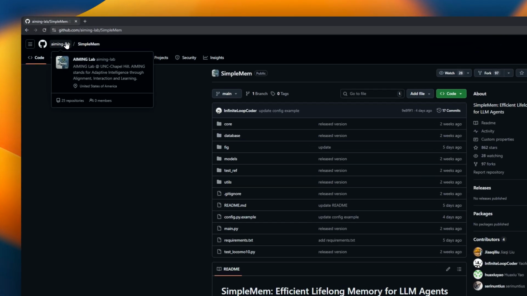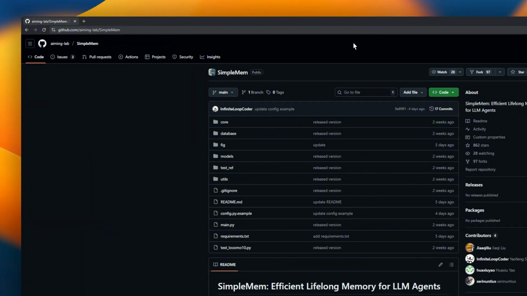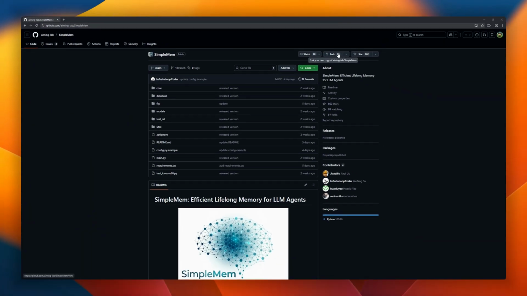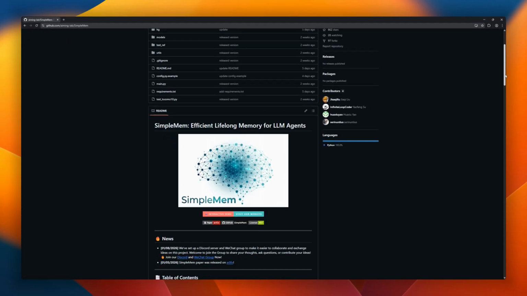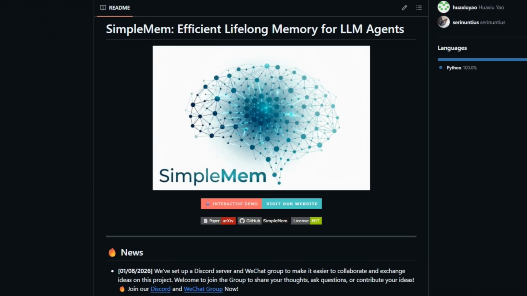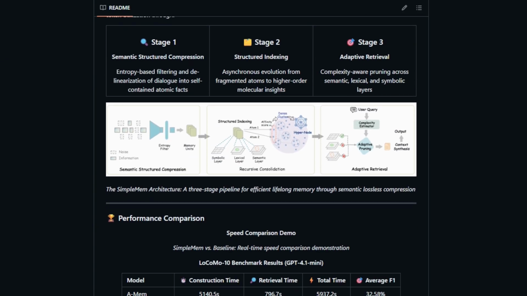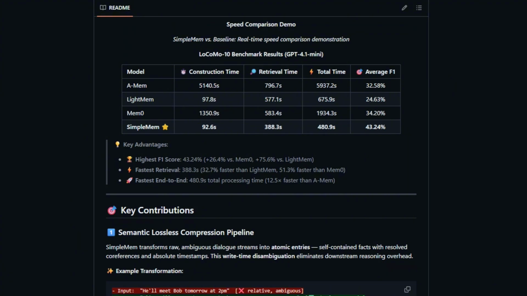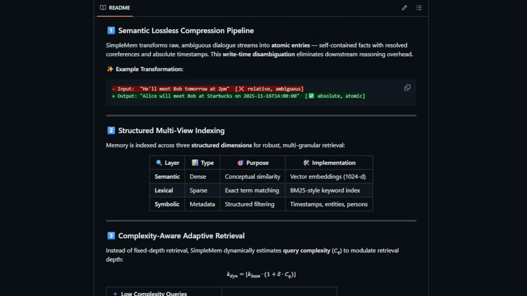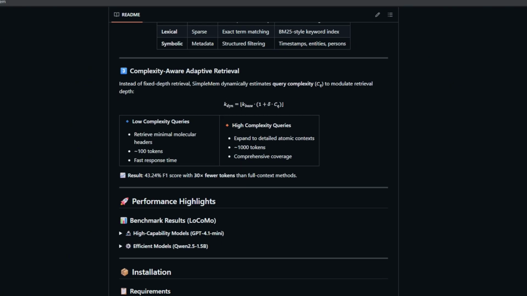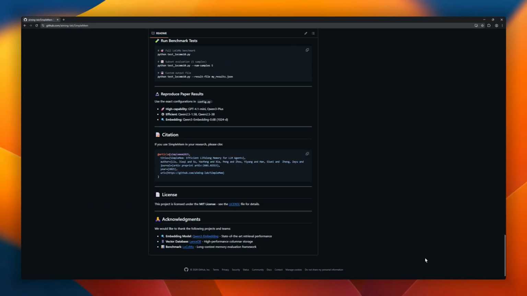This is the way to give your AI agent infinite memory. Meet SimpleMem, an open source framework that fixes the context window bottleneck. Instead of paying to reread thousands of lines of raw chat history, this tool uses semantic compression. It strips out the fluff, extracts the hard facts, and merges them into a compact, optimized database. The result? You get 30 times lower token costs and significantly better recall than standard RAG.